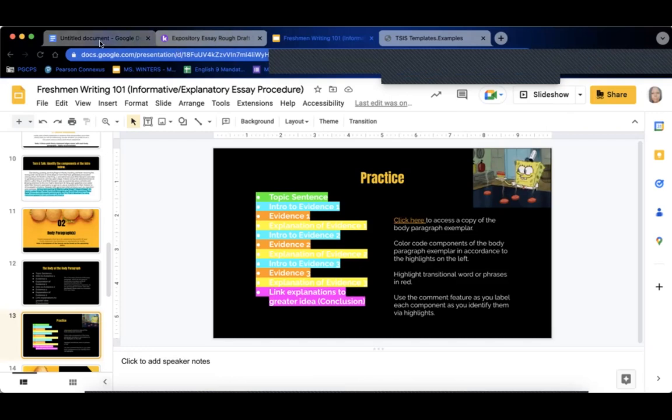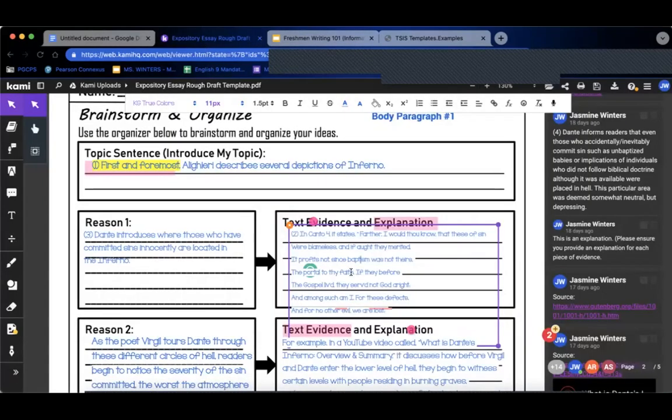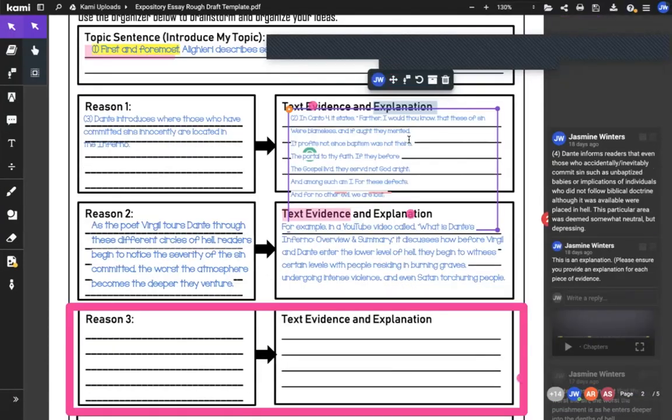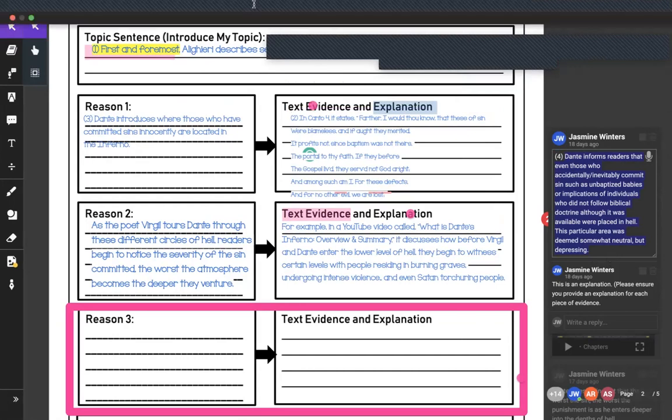And then next we have our explanation. All right, so the way I did my explanation was that I clicked on this right here, which is basically a comment that I made on top of the word explanation. And then again, I'm not going to include the numbers here, but I'm going to go ahead and highlight this actual part.